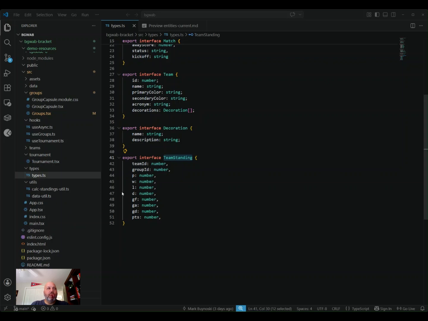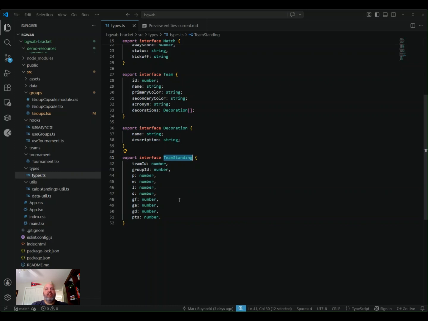Welcome back. So I've navigated to my types folder and gone into my types file here, and we're going to be adding a good number of entities. But first things first, we're actually going to be changing one again, because it doesn't make sense to name it this. I named this particular interface that held all the stats for a team, a team line item with all the calculations done, team standing. Well, at this point, that doesn't make sense, because the standings are going to be determined by an algorithm or function or set of functions that pulls in rules, like I mentioned, and sets the qualifications and orders the teams for that particular group.